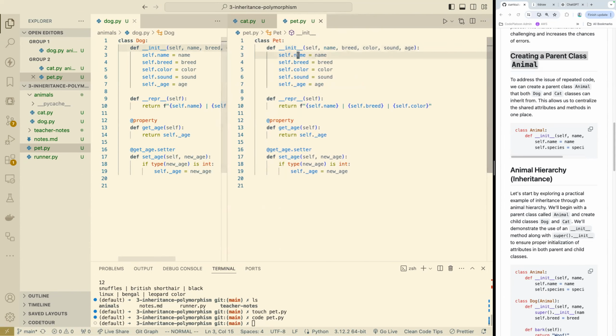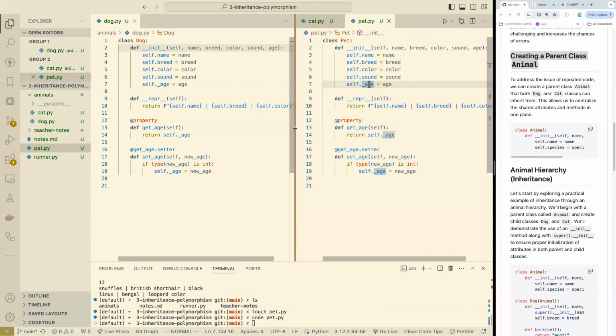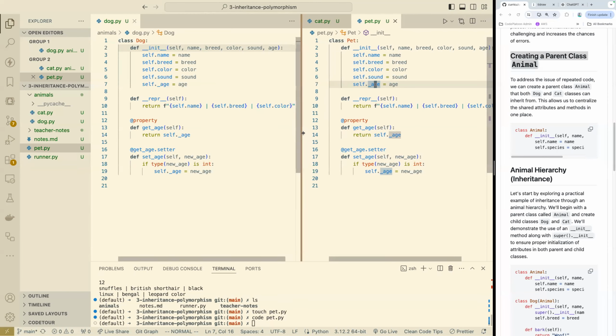Because there's nothing here, I think, that's unique to the dog breed. Some pets might not have a breed, but I think most pets would have a species. So I think that's okay, and we can leave that as is for now. If we wanted to, we could change this to species later. All this stuff should pretty much be universal to all pets. And so now we get to the good part. I'll just leave this up here off to the side.